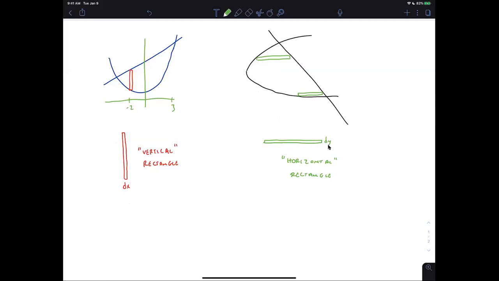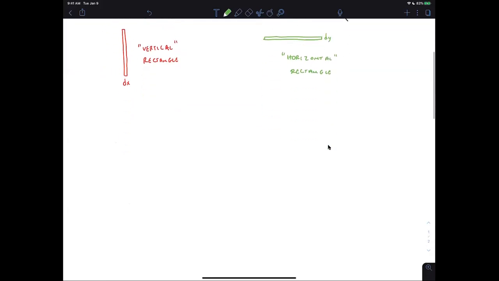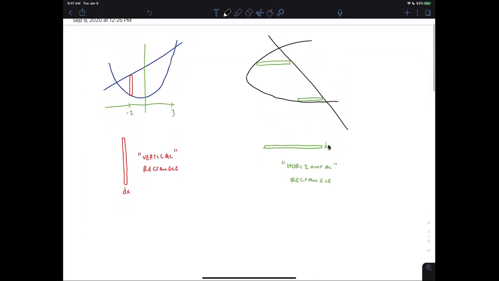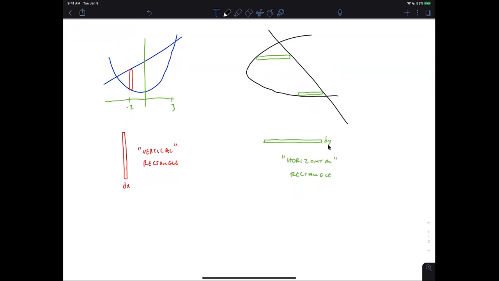Okay, so I'm going to draw a few regions on the screen, and what I want you to do is try to figure out: could we use a vertical rectangle and have just one rectangle that represents the whole region? Could we use a horizontal rectangle and have it represent the whole region? Do both of them work, or do neither of them work? Does everybody get what I'm asking? So like up here, the one on the left, vertical would work, but horizontal would not work very well. On the right, vertical does not work very well, but horizontal does.